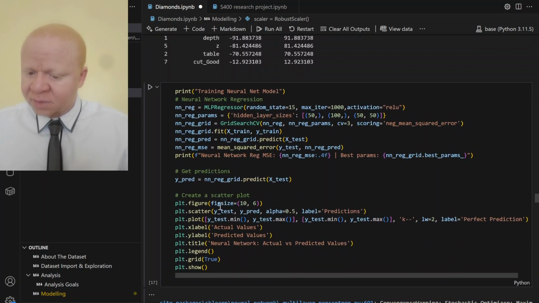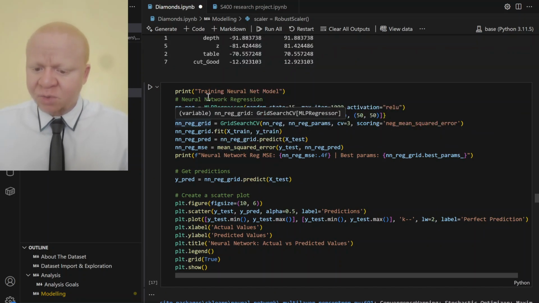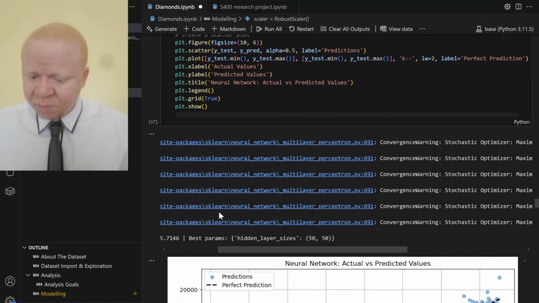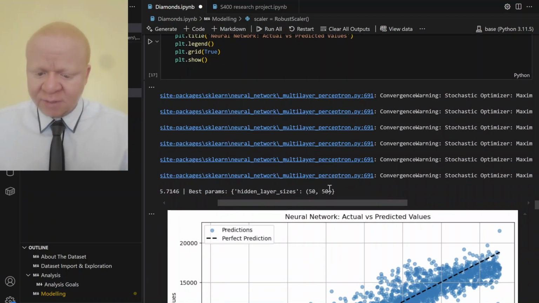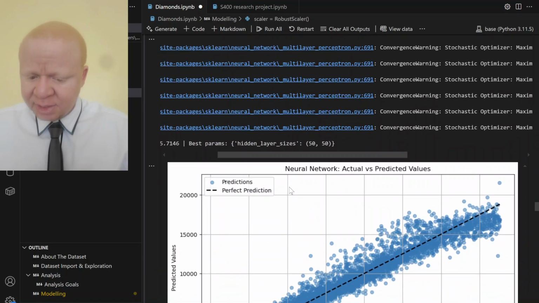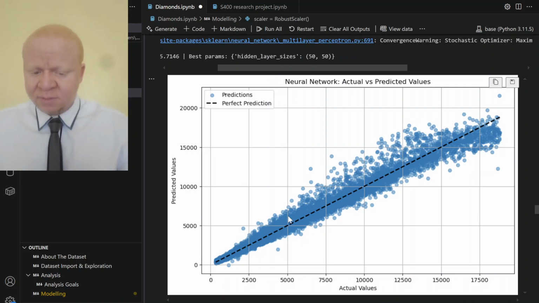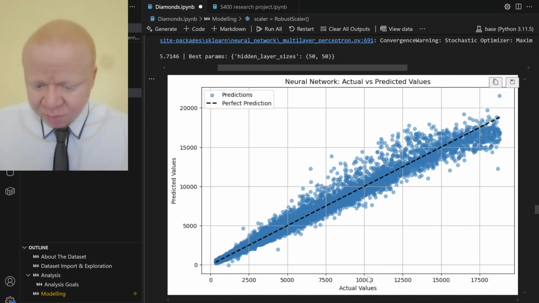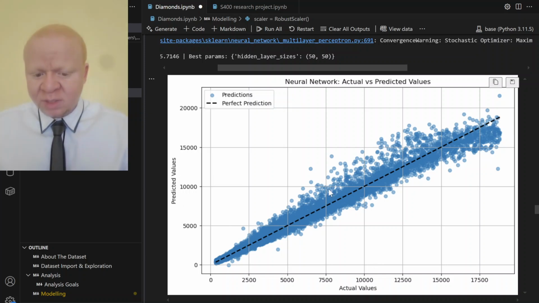And moving further along, this is me creating a neural network that also predicts the price. I grid searched through it to find the best architecture for that neural network, and the output was that 2 layers each having 50 neurons was the best architecture, right? And here is a scatter plot which shows the actual price versus what the predicted price was, and we see a very strong positive correlation, which indicates that the model was somewhat spot on, I could say, in predicting the price.